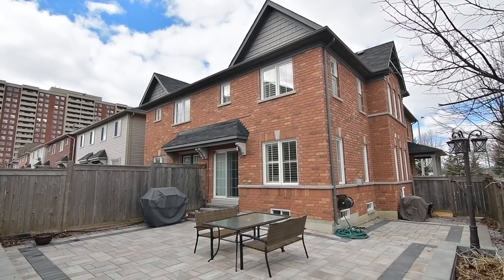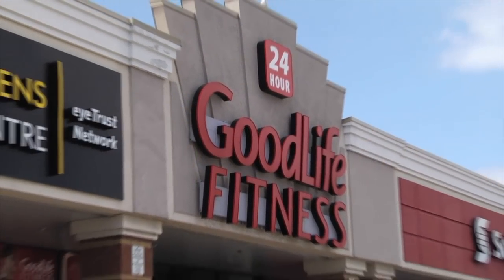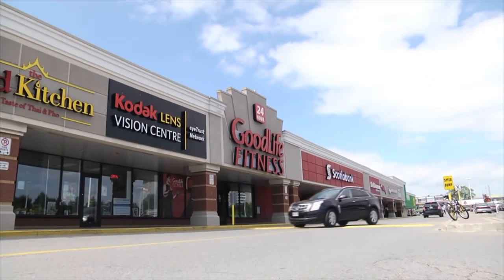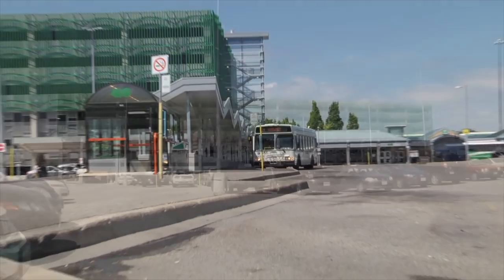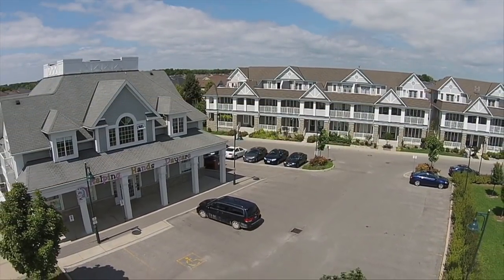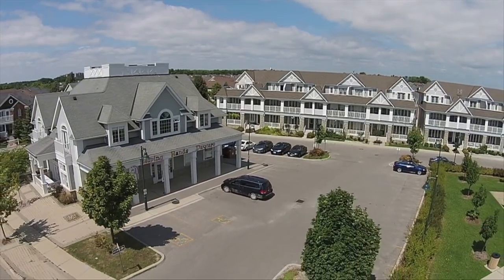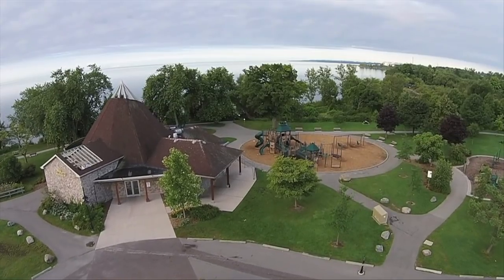Across the street from Lord Durham Park and offering the lifestyle of lakeside living in a great family neighbourhood close to reputable schools, this home enjoys proximity to many other prime amenities including shopping plazas, Durham Region Transit, Go Transit, quick access to the 401 and the 407, as well as community-oriented services, conservation area, parks, and recreational facilities.